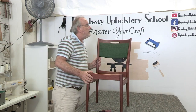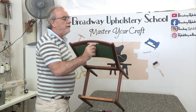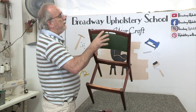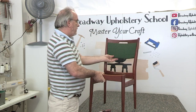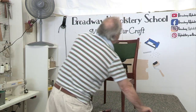So just now, as I'm looking at this, right away there is a gap, a little bit of a break right in here, which tells me that this is definitely separate. You have an inside back and an outside back, okay? So what I'm going to try to do is tackle the inside back. Looks to me like a panel. So let's see if we can lift that.